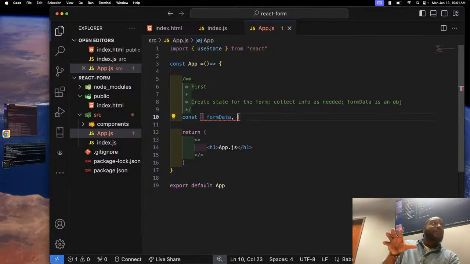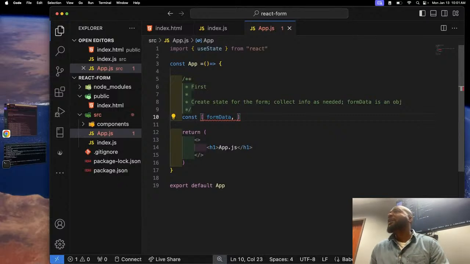And then again, remember when we are using useState, we have an array. That's what useState is. The first item in the array is the container that we're going to use, and so we're calling it formData. The second item in the array is a function, what we call our setter function.